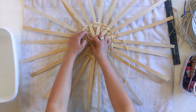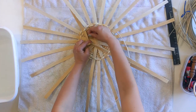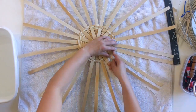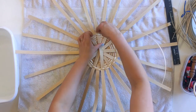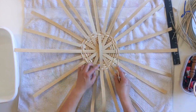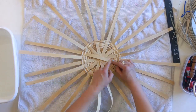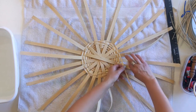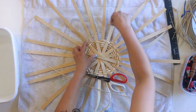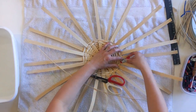Now to finish off the base, I'm going to find the spot where I started, which is right over here, this little end. I'll lift up this stake. The little end that's sticking out in here, that's where I started. So I'm going to weave around to that point. And that means that my rows won't be perfectly even visually, but I will have an even number of rows total. So my end's right here. I'm going to end this row, or this weaver, on the spoke before where I started. So I started on this spoke here. I'm going to end on this spoke here by just cutting this two spokes in length. And I lost it. I'm gonna reweave this and clamp it to this spoke here so that it holds it in place.